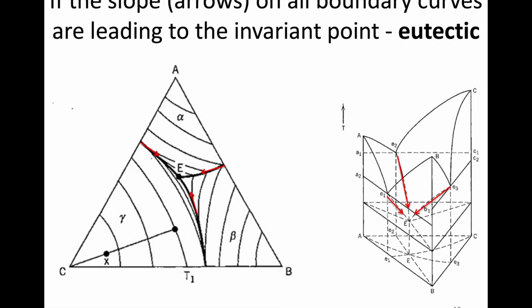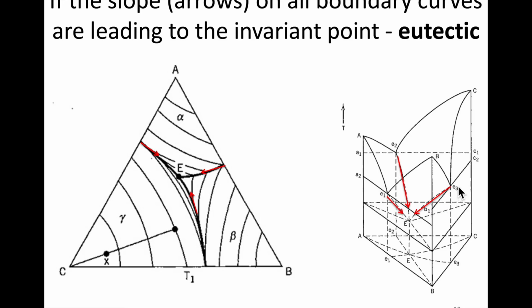All right, so now I'm going to describe one way that we can determine whether we have a eutectic or a paratectic based on boundary curves. This is our projection, right? Our topographic map of the eutectic phase diagram. If you remember back to the 3D model, it looks something like this. The eutectic point is the one with the lowest melting point, and so everything sort of funnels down to this one specific point in the middle.